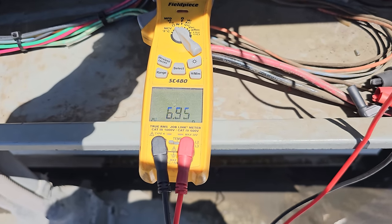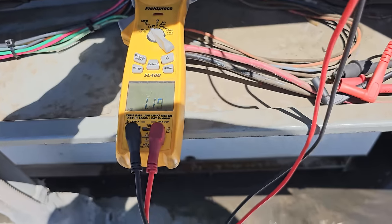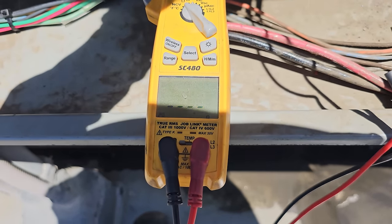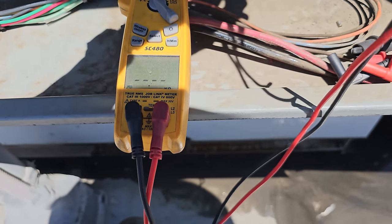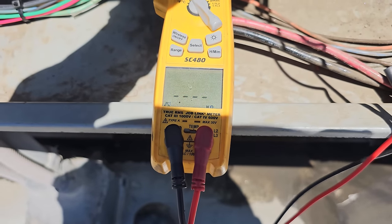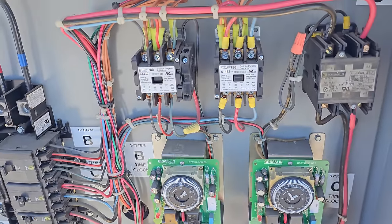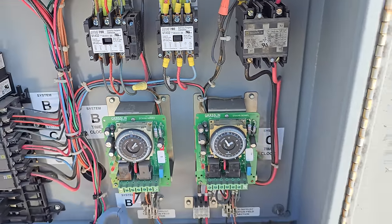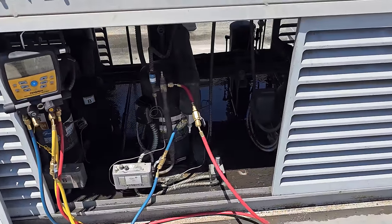I took my alligator leads off and it ran for a few more minutes. Now I've got my meter on ohms — resistance. About 1.1, 1.2 across the first lead. Let's keep going down the line — 1.1. And last but not least, this is a three-phase compressor so we're checking all three leads — should be somewhat equal — yeah, 1.1. So all three are reset. We're going to go ahead and turn this guy on. That rack has some water in it but it's meant to be that way — it can rain on top of it.